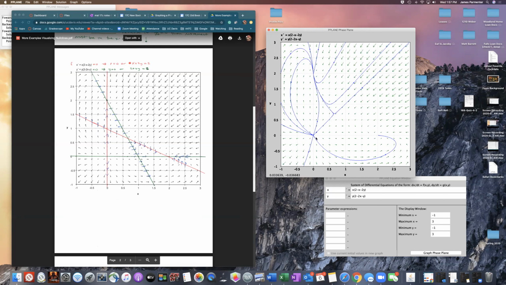This is definitely a source, and I would have to say this definitely looks like a saddle, because it looks like right here, I might have grabbed one of the... ooh, that's interesting. So we got diverted away from the saddle towards the spiral here, the stable spiral, I should say. It would be really hard to get to this point unless you happen to click right on whatever the eigenvector may be. Most of the time we're getting bounced away from it.